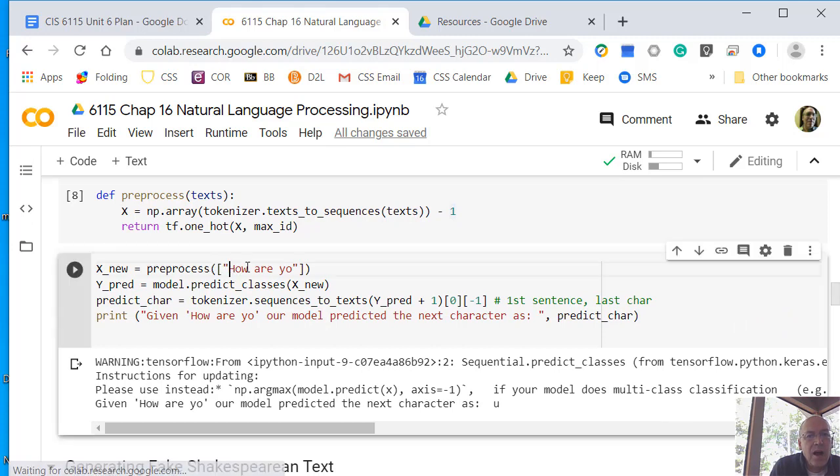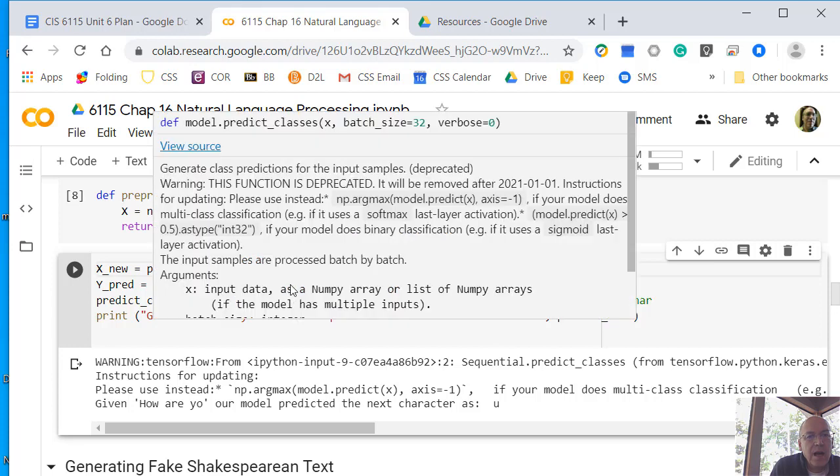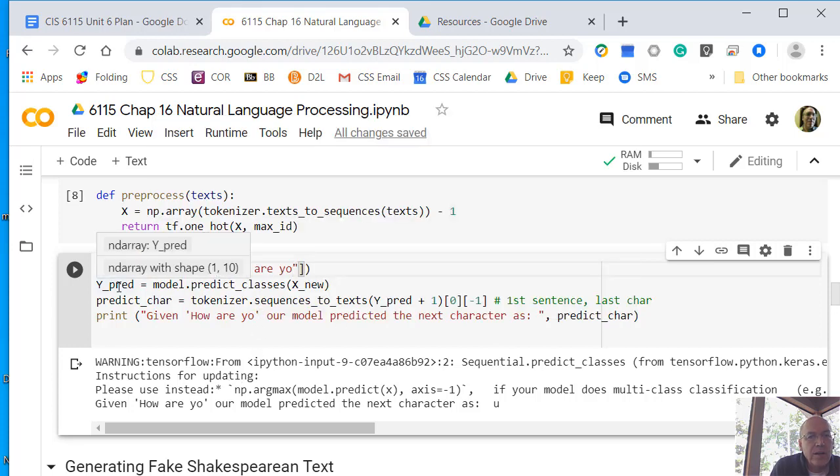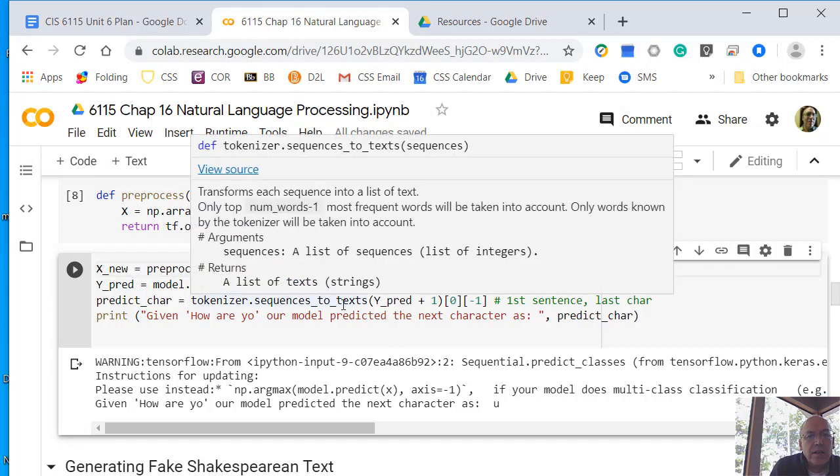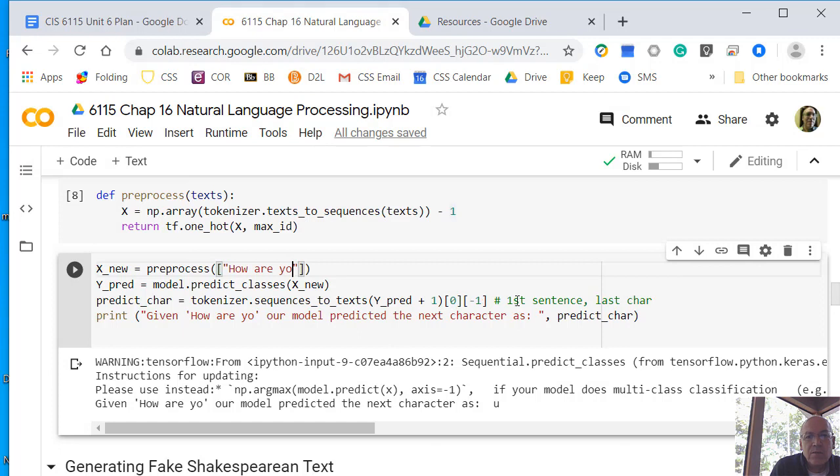So we're going to feed in this line, "how are you?" And then we're just going to say Y, O, and hopefully the next character should be U. Hopefully it's learned that. And then we're going to feed that text, those tokens, into our network and predict the next class out here. And then we're just printing that out. This returns a number, and again we have to convert that token into a text character. So we're going to convert that back into the predicted character here.